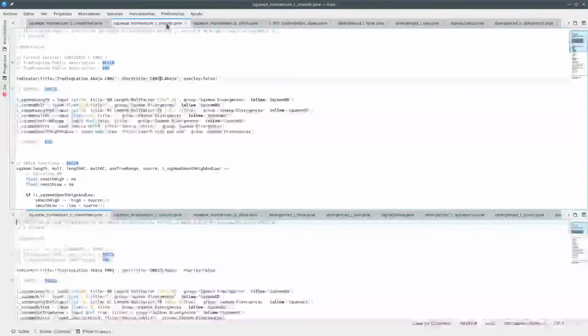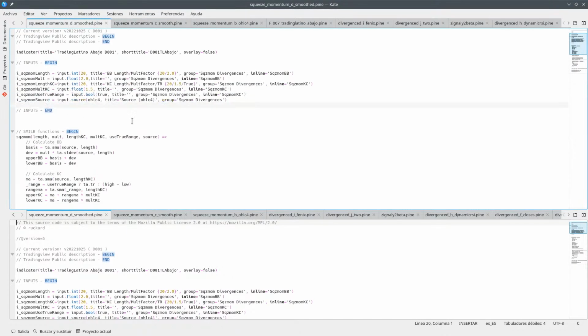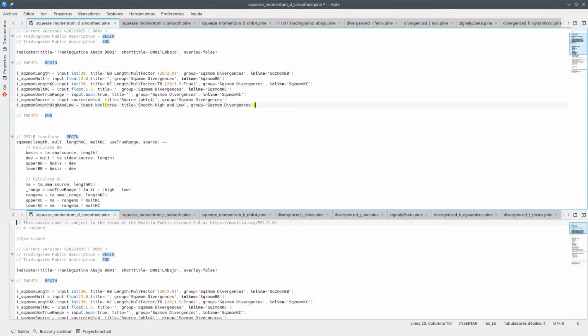So we want to have a true false input in order to use this or not. So we want a smooth source. And then what we want is an MA, which we could have here on Divergenced.